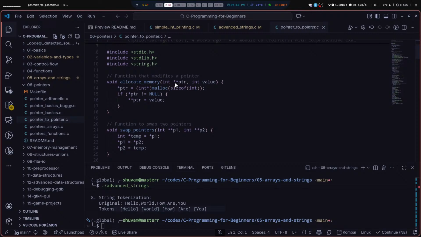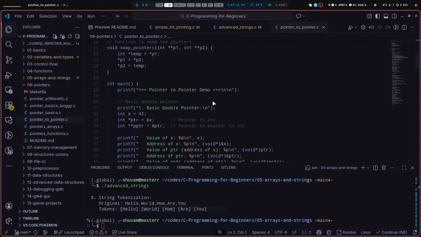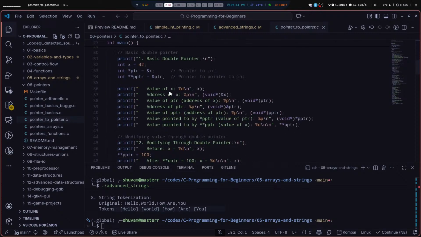That's how it goes. Now, we have this pointer which we want to allocate with the size of integer. Okay, very simple. Size of integer 4 bytes. Good, done. And then you do a sanity check, that it is not null. Then you basically allocate the value. Done. You have dynamically created a memory of type integer which contains some value. Okay. So this is the double pointer.